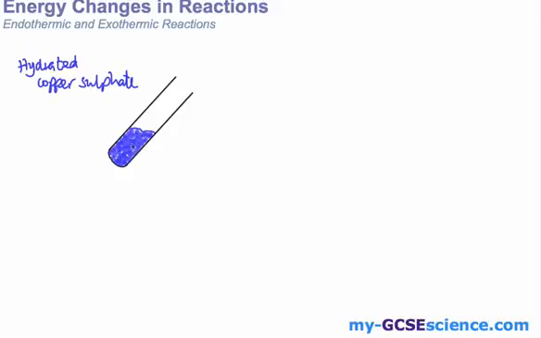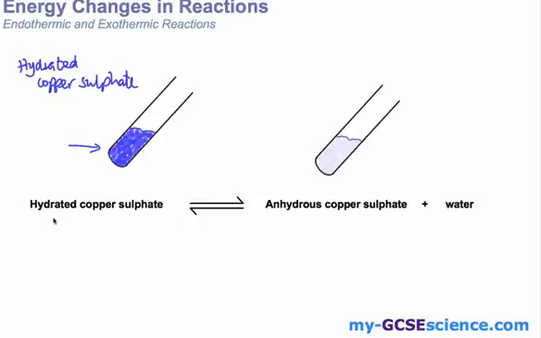And the way we do that is to show the endothermic reaction, we can apply heat to this, and what happens is after a while it turns into a substance called anhydrous copper sulfate, and this reaction can be shown like this. We've got hydrated copper sulfate, it converts to anhydrous copper sulfate plus some water. So in this reaction the water will just evaporate off, and it's a chemical reaction producing these two products, and it's an endothermic reaction. So in the forward direction, by the way, this symbol means that it's reversible.